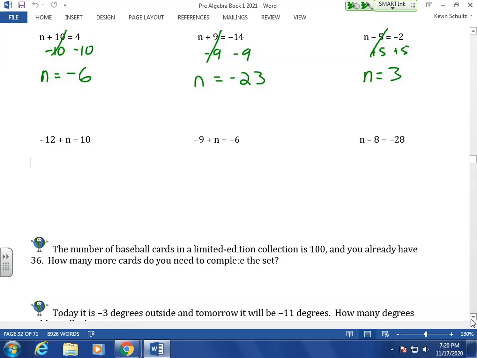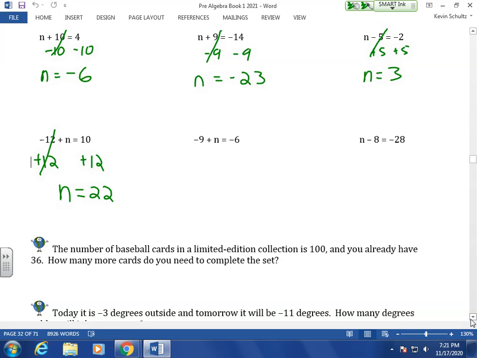In the last row, negative 12 plus n equals 10. Well, this one's a little bit different than some of the ones you've seen before, with that variable term coming second on that left side. And so we are adding n to negative 12, but it's a negative 12 that we want to get rid of because we do still want n by itself. So the opposite of a negative 12 is a positive 12. And that's what gives us 0 here, right? Because negative 12 plus 12 equals 0. N is by itself, and 10 plus 12 equals 22.